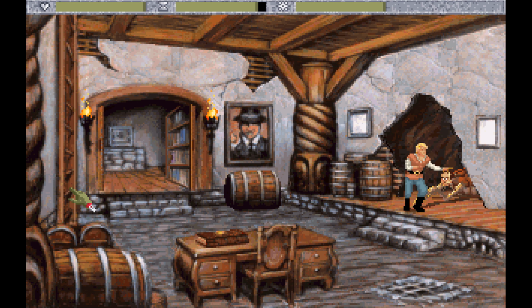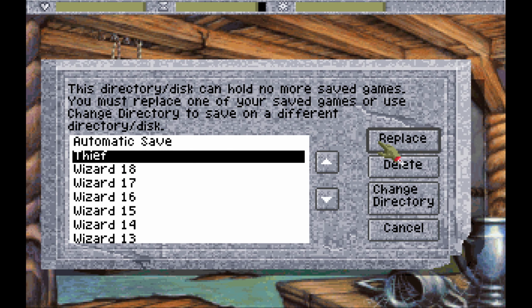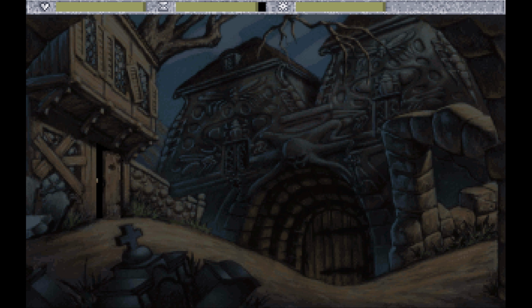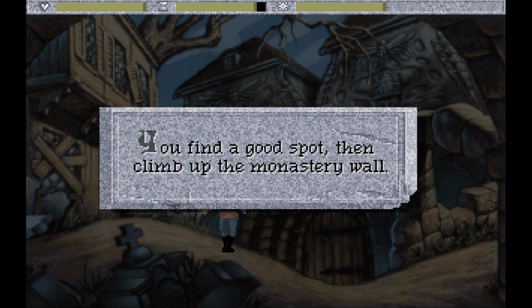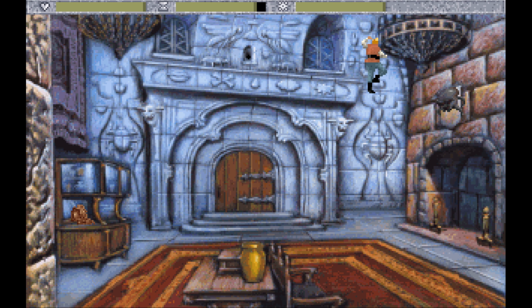Okay, so let's go storm that monastery. And let's save our game. So let's climb that window. You find a good spot, then climb up the monastery wall. This feels safer than going in through the front door. Not gonna lie.